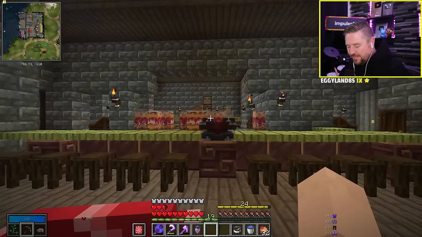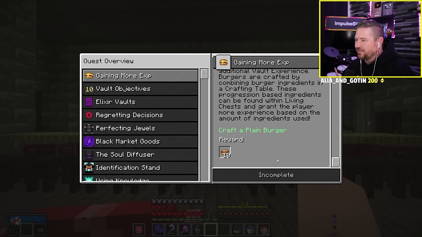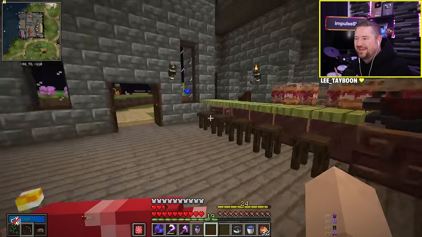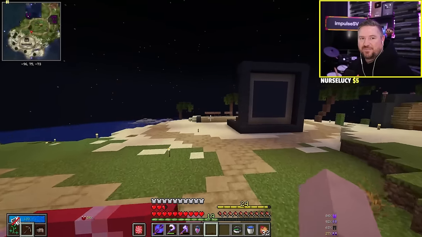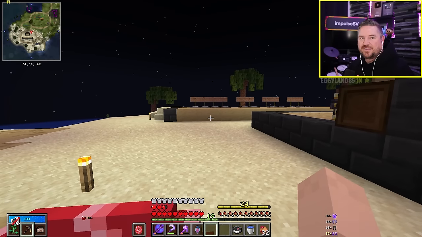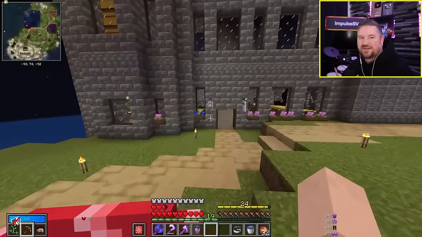Okay. Let's see where we're at now. We totally did all the things. Craft a burger. I've done that before. Actually, do I have... And then they give me 10 more burgers. Okay. Yeah, that was a cool animation. I like that a lot. Pog in the black market. What's that mean? The thing we've been trying to make forever?